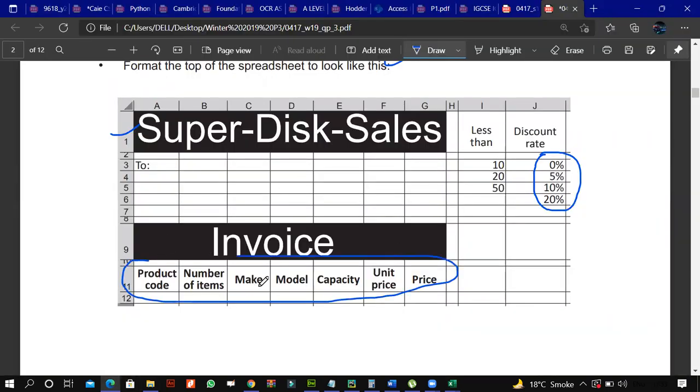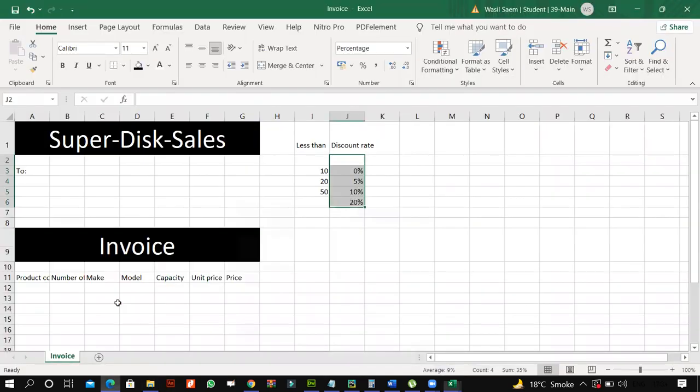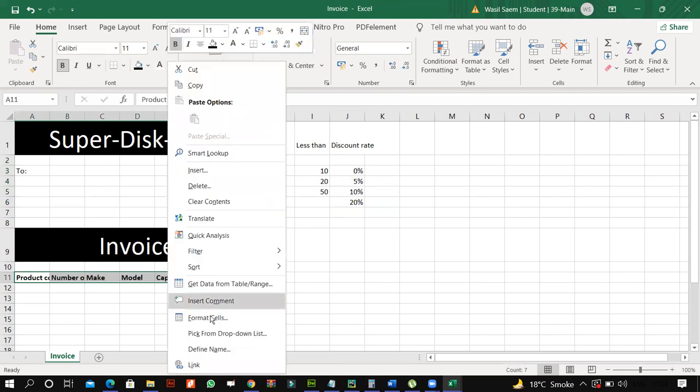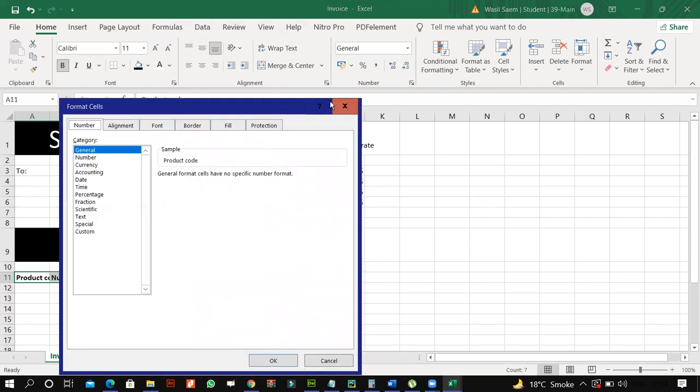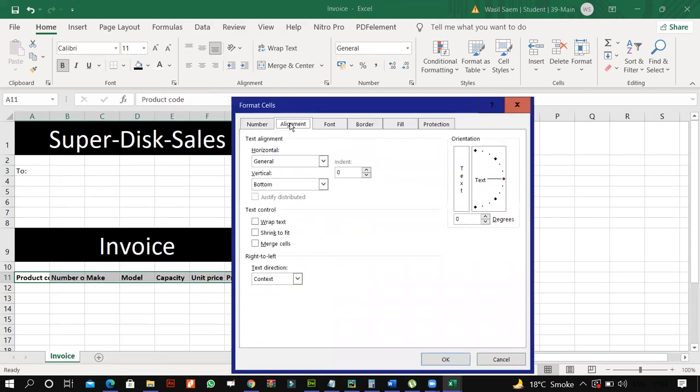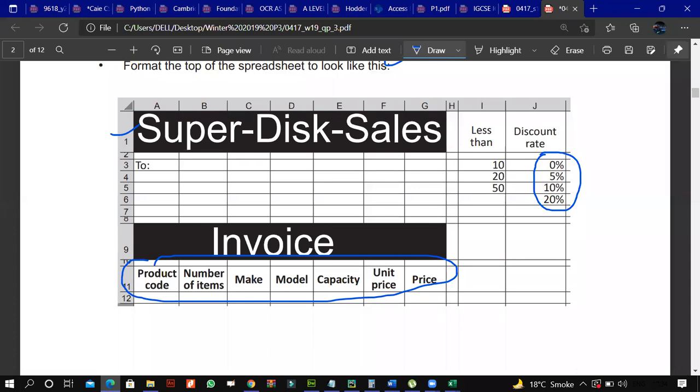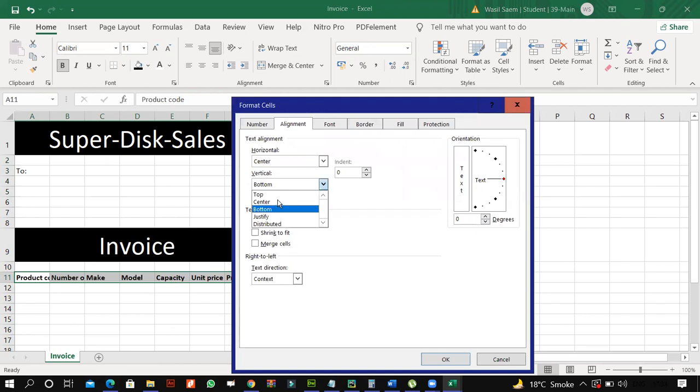Okay. So we're going to make it bold and we'll make sure that it comes on 2 lines, not on a single line. So I'll select all of these and make them bold. I'll right click, go to format, and come to align. I'll make sure this is aligned center, as you can see over here. It's center horizontally and center vertically. So I'm going to make it center both ways, and I would also wrap the text.